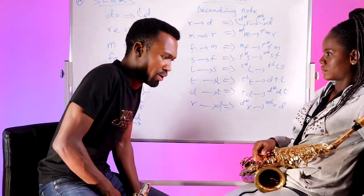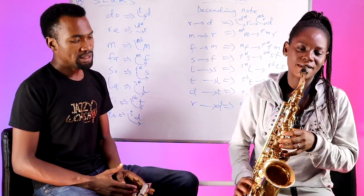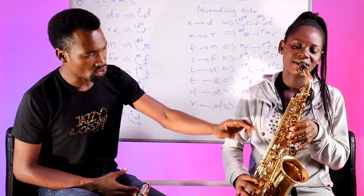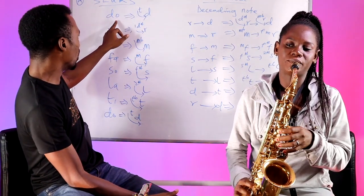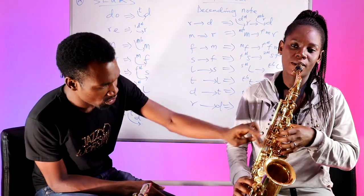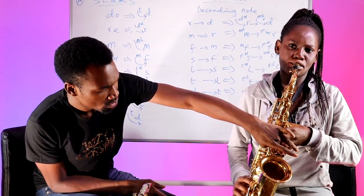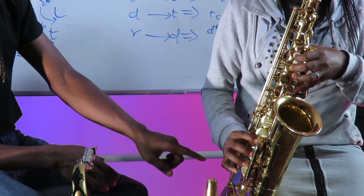Opera Sax is going to help us blow the slurring of each note. Now, Opera Sax is on key C. She's going to slur key C. Under key C, your do is C. If your do is C, you are going to be using your C sharp to slur your C. So let's go now.